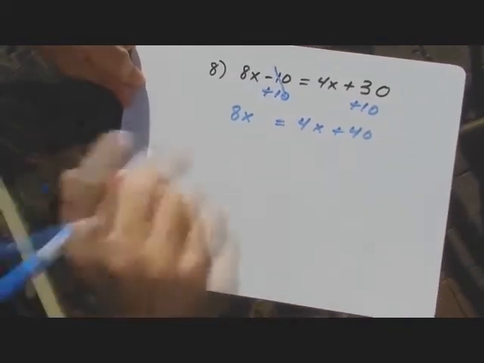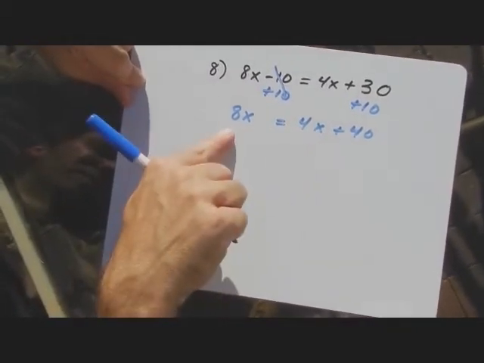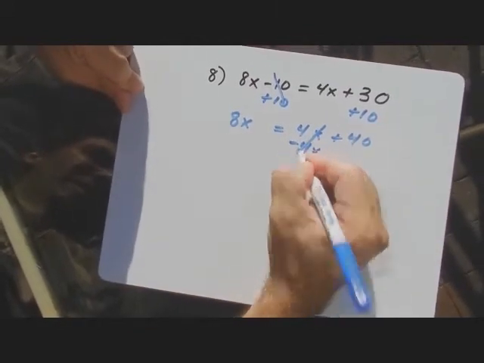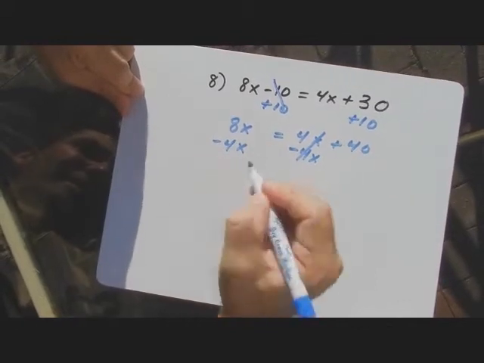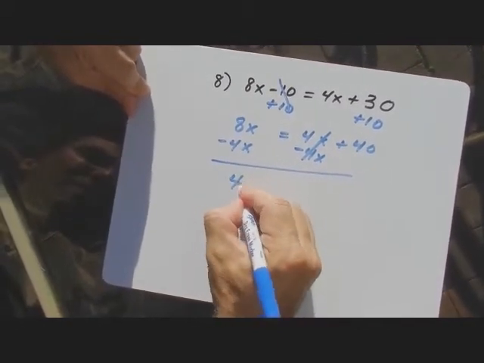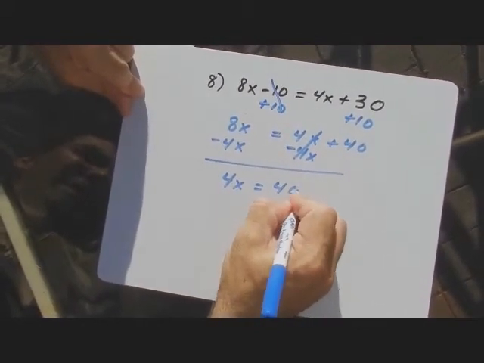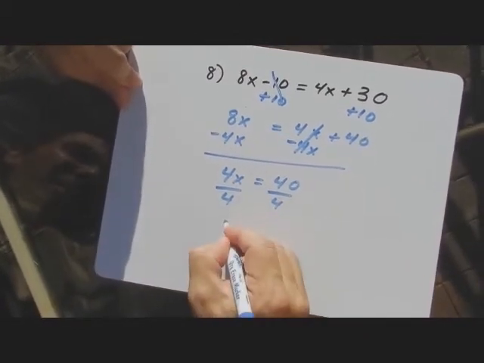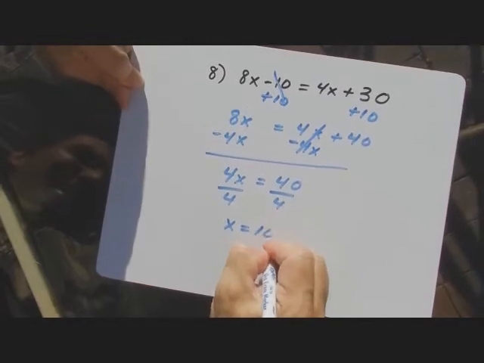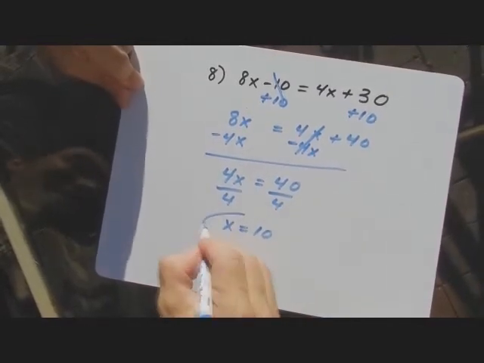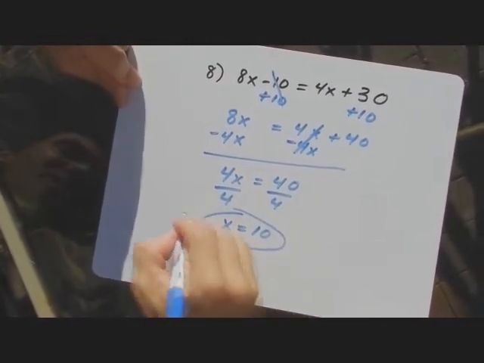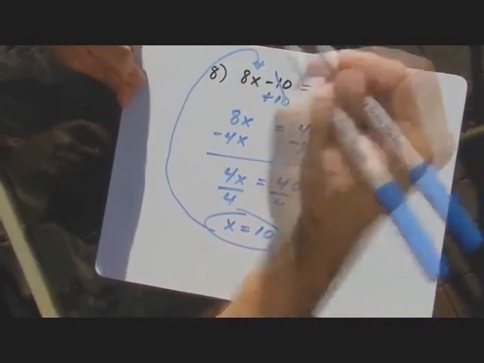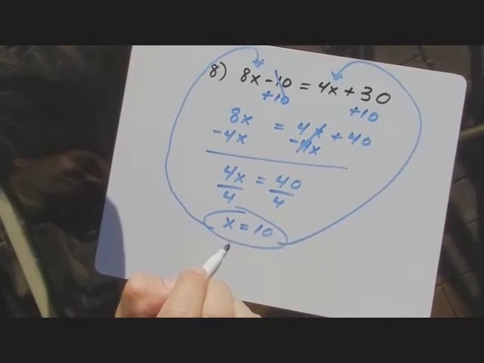Now, we want to move these variables over here by subtracting them. Always do the opposite, to disappear it and reappear it. Now, once we do that math, we'll get 4x equals 40, and we're in the home stretch. Divide by 4, and you wind up with x equals 10. And don't forget, you can check all of your answers by substituting that back into the original equation and see if it comes out to be true. This time, I guarantee it.